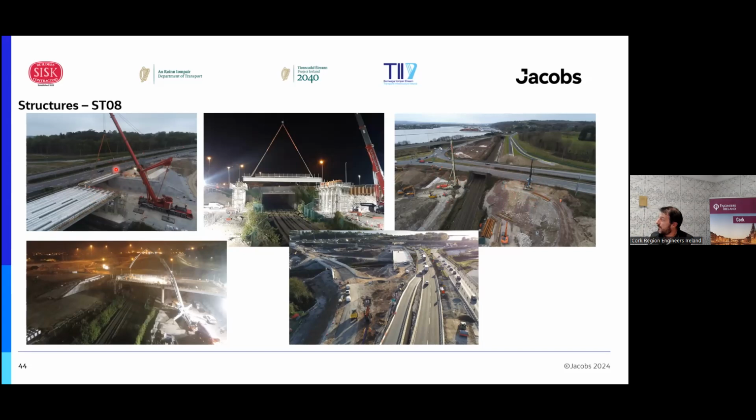Limitations again then, so down here at the bottom left is the pumping of the deck at night time. We had Irish Rail constraints, we had M8 constraints there, and then I suppose a good overall picture here of the M8, with a lot of people coming up the Ibis slip road here. As you mentioned, every morning they came wondering where they were going next, because we were constantly moving it around while we were building another simple bridge over here and getting ready to demolish this bridge here. So that's the old bridge as well.